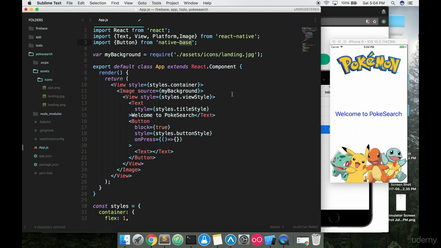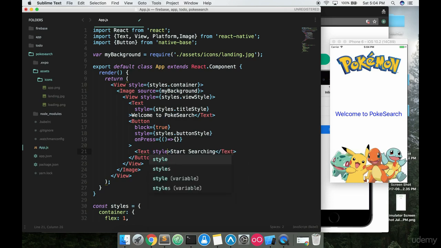So I like using just the regular text from React Native with the button from Native Base, and really there's no side effects from doing that. So make sure if you're ever using Native Base in the future and they tell you to import text from their library, you might want to think twice, just because Android might give you some issues depending on what you're doing. Now inside this text, we'll write something like, start searching.